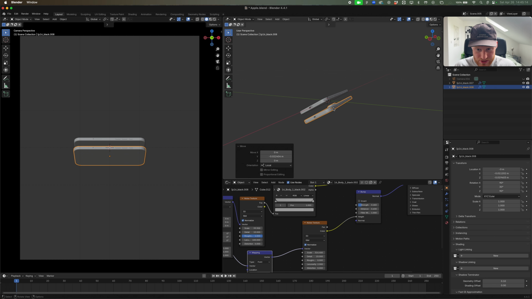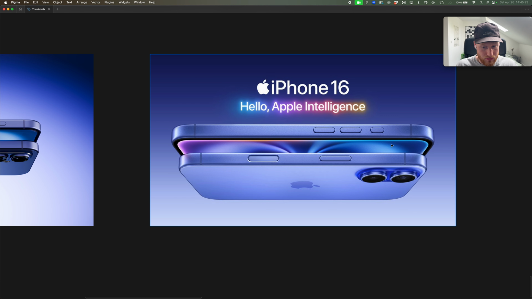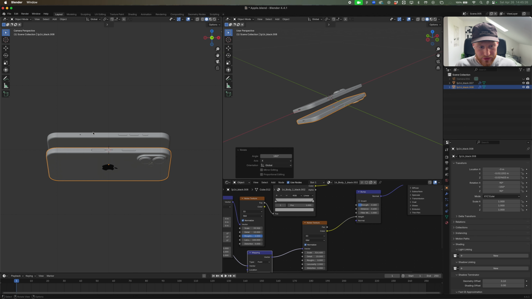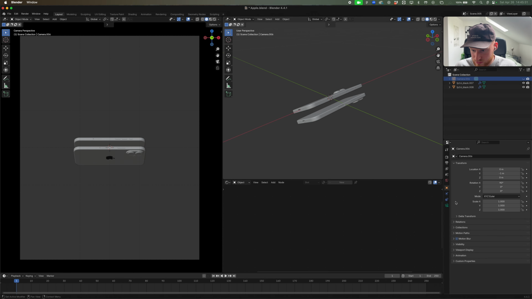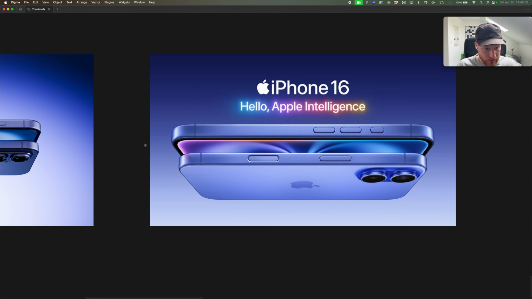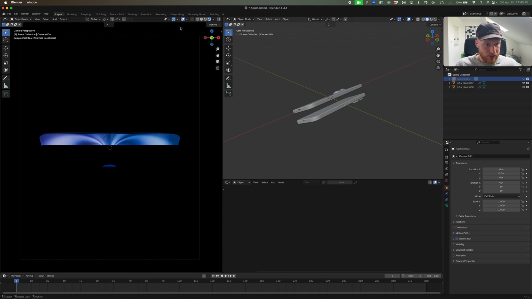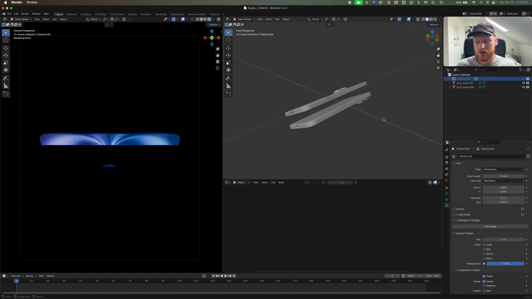I want to rotate this along the X, so I'm going to go R, X, 180, which is going to rotate it 180 degrees. So we have the correct orientation. Just looking at it from a glance, it looks roughly okay. I'm going to pull this in a little bit. Let's go -0.5. Yeah, looks about a nice ratio. And this is when we can turn on our rendering. I'm just going to save right now. So I've saved, and I guess this is where we start with our lighting.